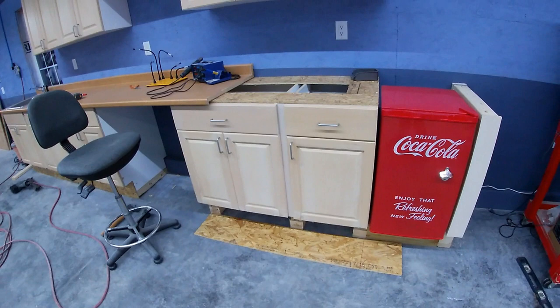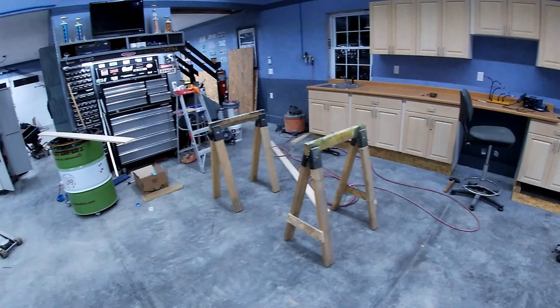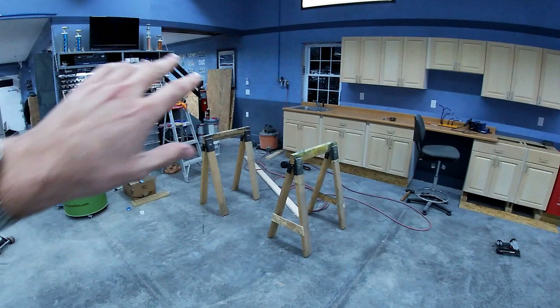I did start putting in some kick plates down the bottom here. Still going, obviously, but you get the idea there. Got a two-post lift that's going to be going in at a 45-degree angle to all of this. You'll be able to pull in. I'll have my rolling tool chest on one side. Rest of my tools will be in here and a workbench. I think it's going to be absolutely perfect.